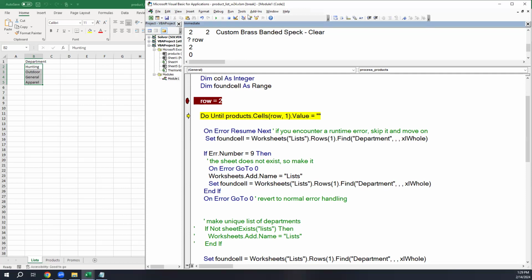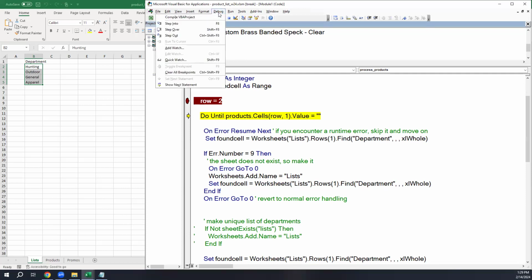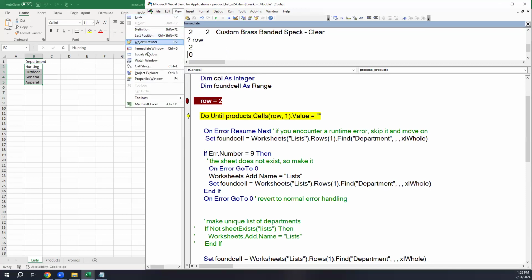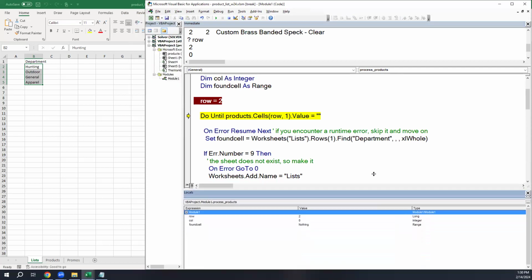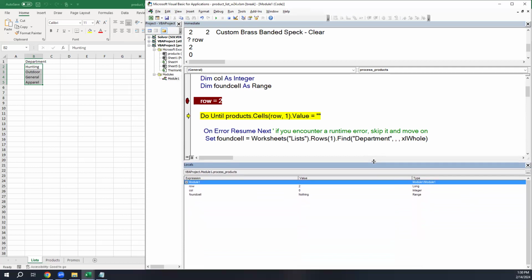Okay, let me introduce you to another tool in your debug menu, and that is your locals window. Is it here? Oh, it's not the view menu, sorry. View, locals window. It's really tough to see here because I know they're tiny on the screen. But what the locals window shows you is the current value of all of your variables.